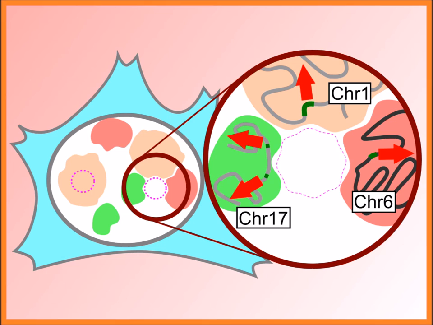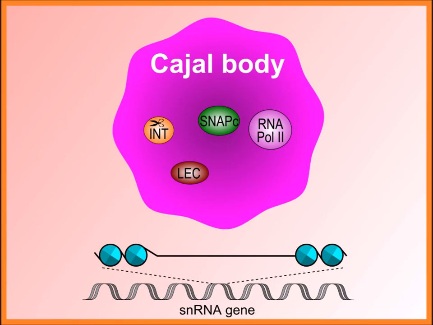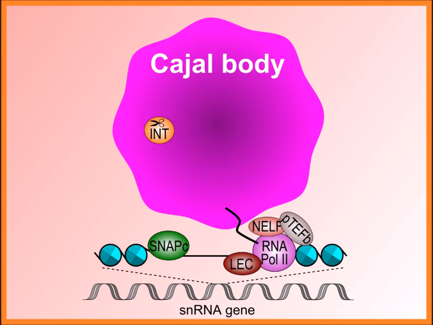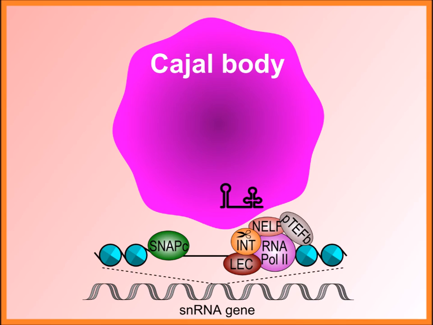These chromosomes contain the U1 and U2 snRNA gene arrays, as well as the major and minor histone clusters, which are all regulated by Cajal bodies in some way. Not only do Cajal bodies form these clusters, there is strong evidence that they cause a positive feedback loop that further enhances transcription at target snRNA genes. In fact, Cajal bodies are rich with specific snRNA transcriptional and processing factors, including components of the snRNA activating protein complex C (SNAP-C), the little elongation complex (LEC), and the integrator complex, that might help to boost the expression and processing of target genes in the Cajal body periphery.